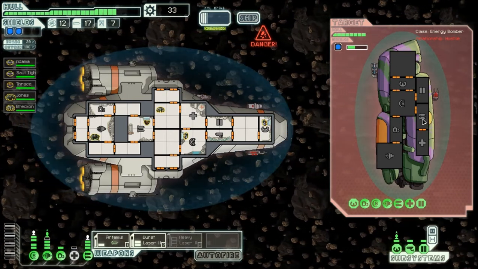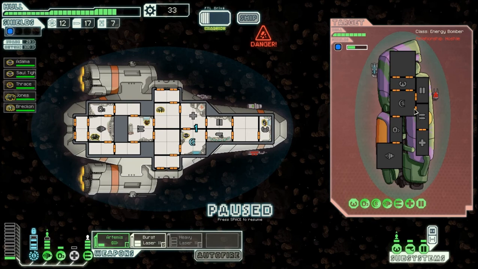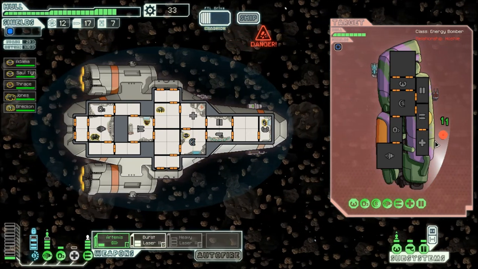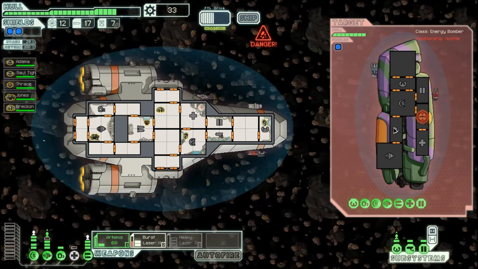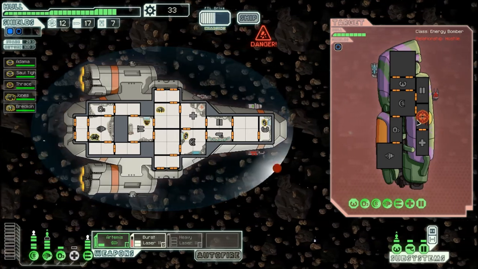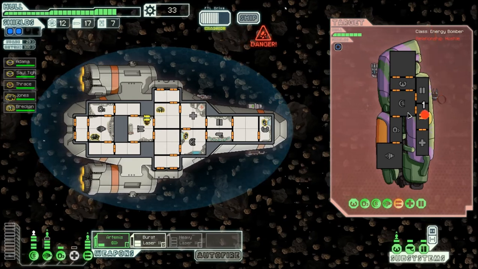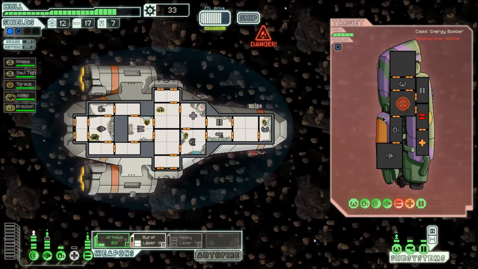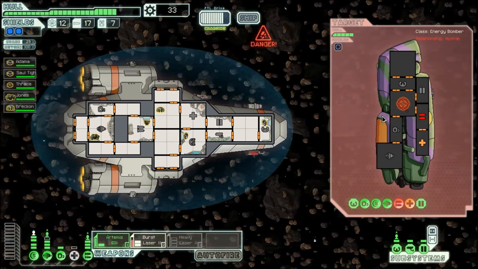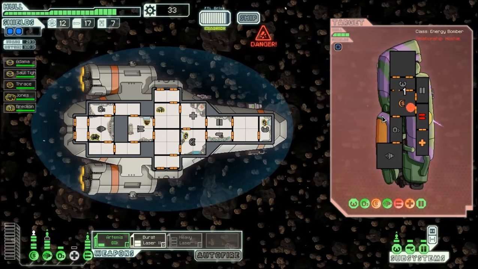In fact, by the time my weapons are charged, I could probably take down the ship. No? Okay. Let's actually target their weapons system, since they could potentially hurt me if I get unlucky. Alright, so now I am completely safe. We'll take out the shield generator. And the ship will be rendered completely vulnerable.